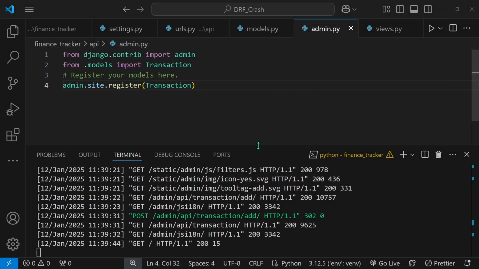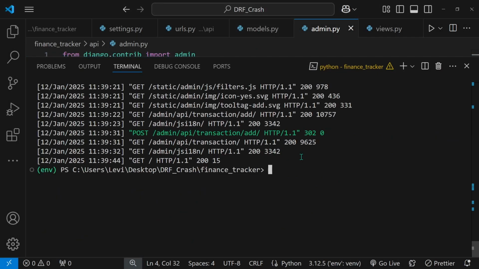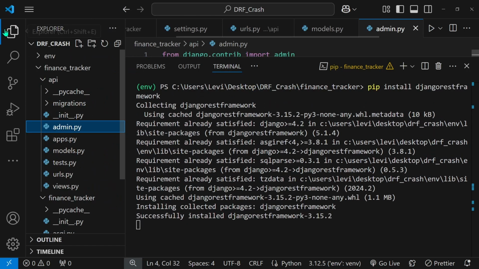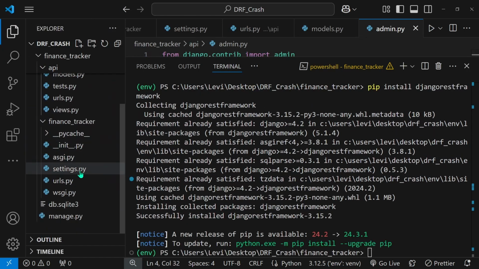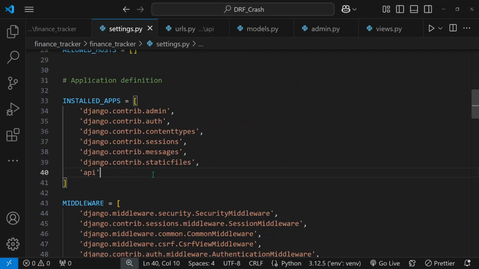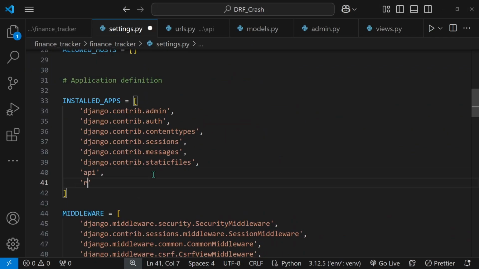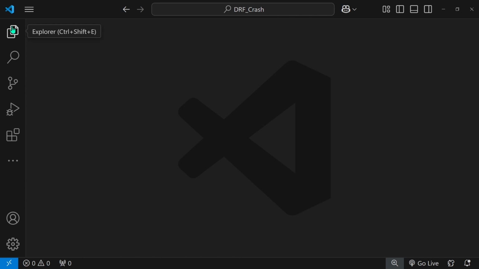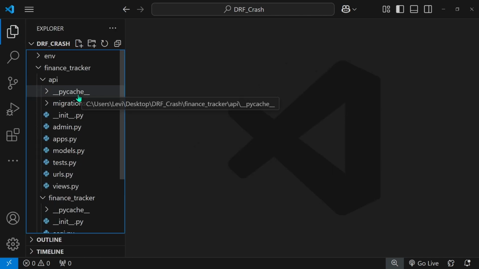Now for the installation of Django Rest Framework, stop your development server, clear the console and paste this command: pip install djangorestframework. While it's working and it will finish in time, we have to go to our settings.py. I'll close this terminal, and in the settings.py, below our api, I will register the rest_framework. This is how you enable REST framework to be used. We will be coming back here because there are multiple things that we need to set up. But before that, I will close all the files and we'll talk a little bit about serializers.